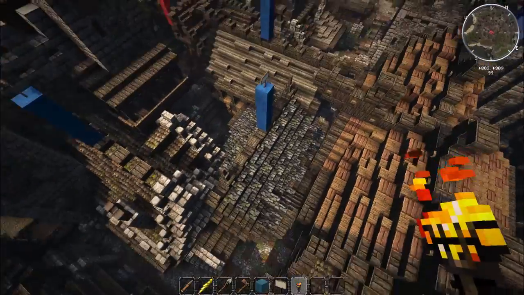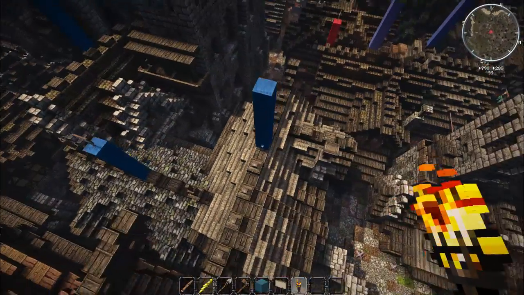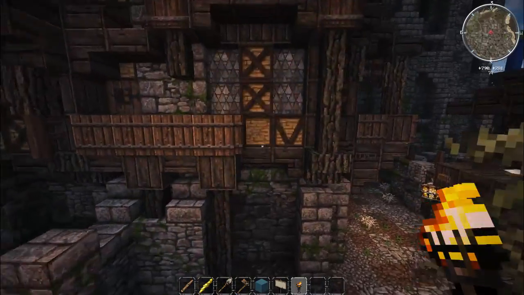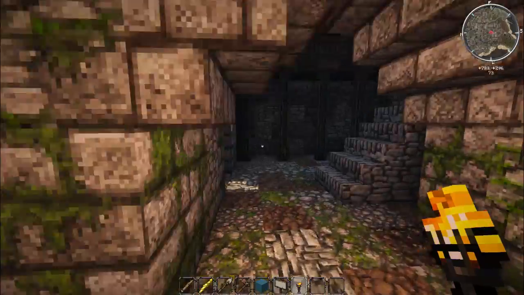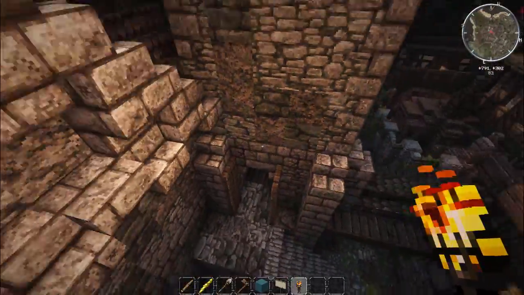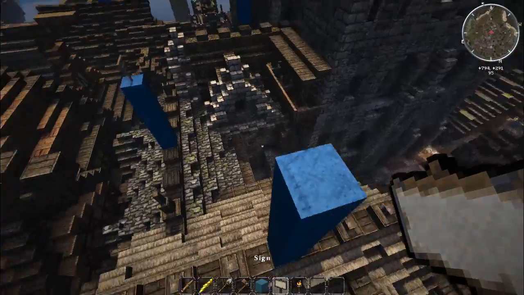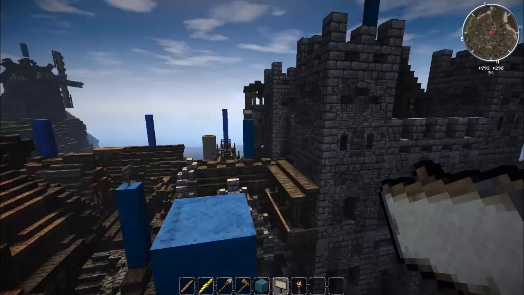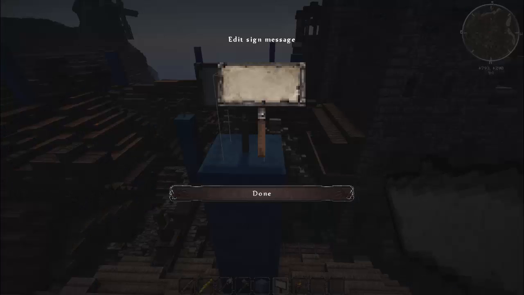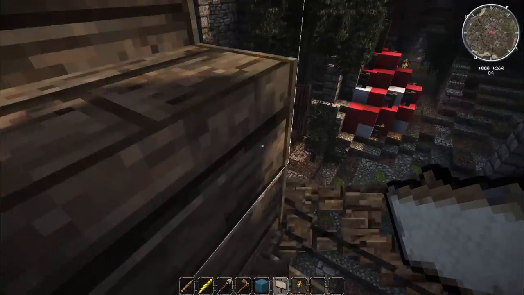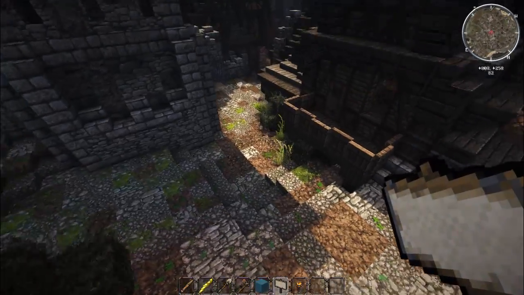So we decided that this is the slave market. This is the grocer. One grocer. There's going to be more grocers throughout. And this house here, I am unsure about what I want it to be. But I'm thinking, since it is right here on the guild hall, maybe this should be the house of the prime minister that owns the guild hall. So let's say the guild hall master lives here, and it's just his house, and it's a pretty good spot. It has an overlook over the main road.